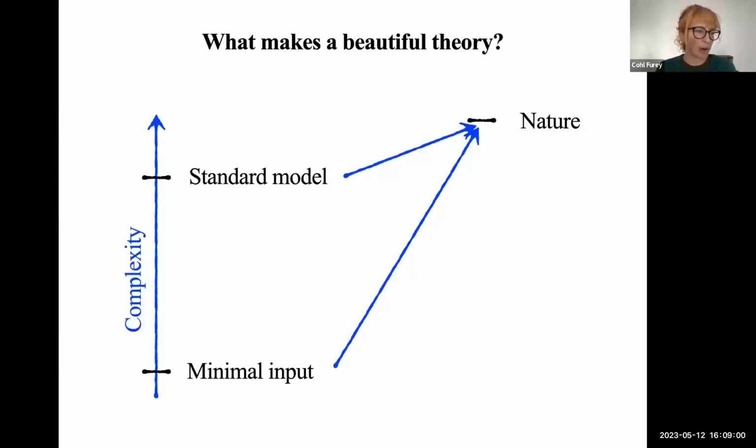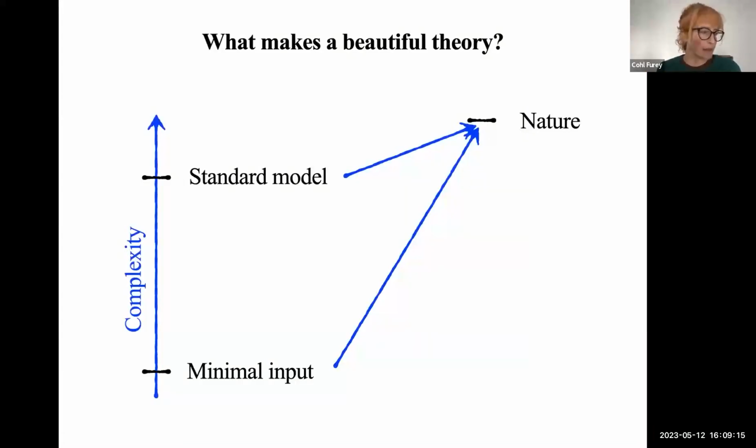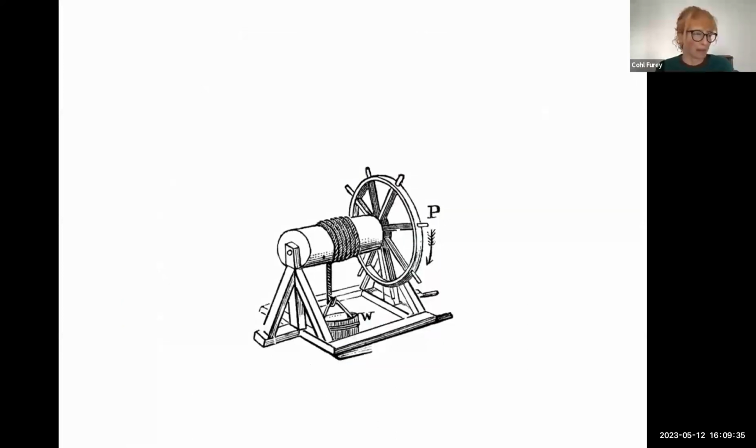So we could take the game of Go as an analogy. Go has a set of rules that are simple enough to teach a child, but the resulting scenarios are complex enough that adults can spend their lives studying them. Now, building a successful minimalistic model presents for us a bigger challenge for a couple of reasons. The first reason is that your theory now has a lot more work to do in terms of creating something complex out of something simple. It's also more challenging for sociological reasons. That is, nobody's colleagues are impressed by simple machines.